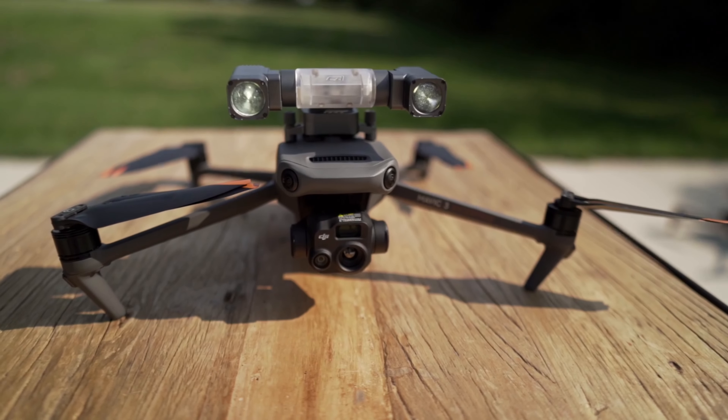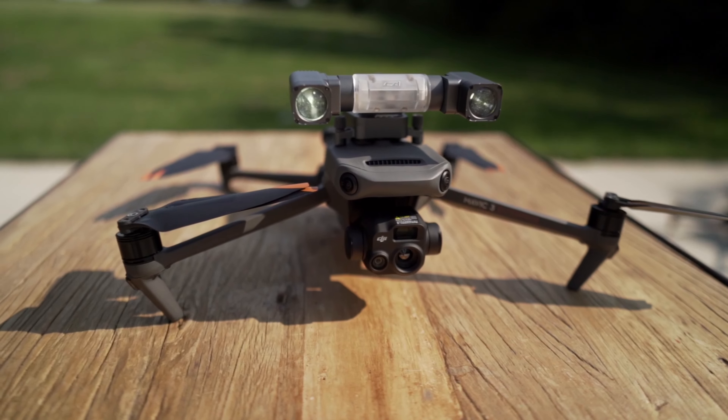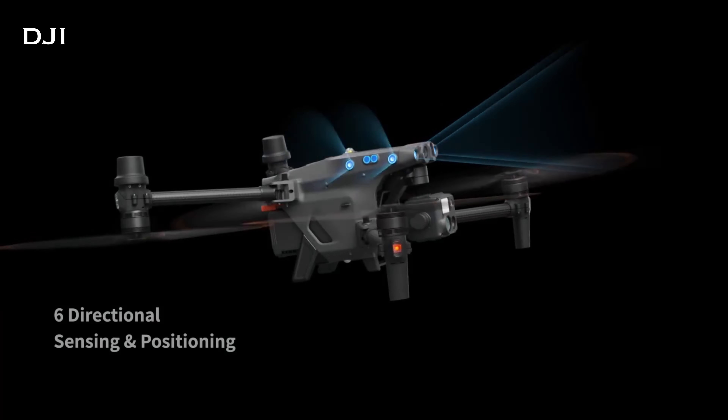As for attachments — I mentioned the RTK top-hat for the Mavic 3 Thermal, but there's also a spotlight and a loudspeaker you can put on top, and they'll continue releasing more accessories. It just has a USB-C port on top; you screw the attachment in and you're ready to go. The M30T also has an attachment port on top — it has a speaker and spotlight combo, a full-on floodlight, and even a parachute. They'll continue coming out with more options for both drones; what you need will determine the price you end up paying.